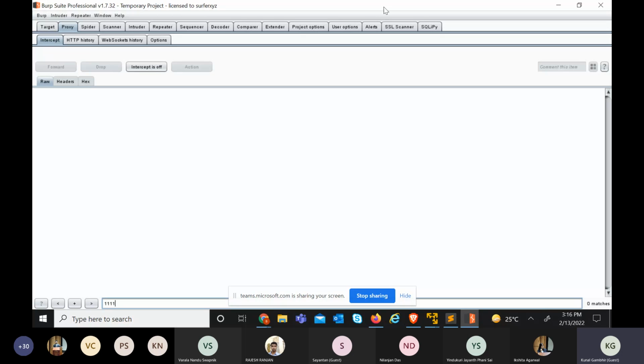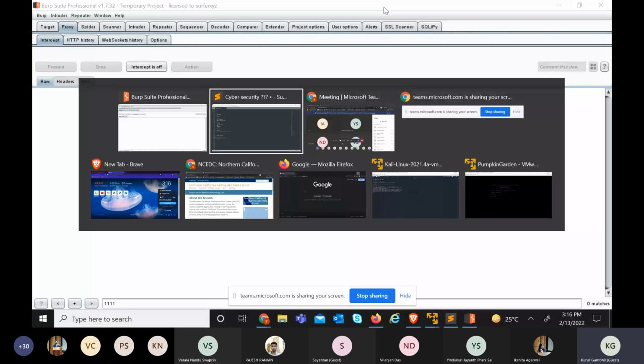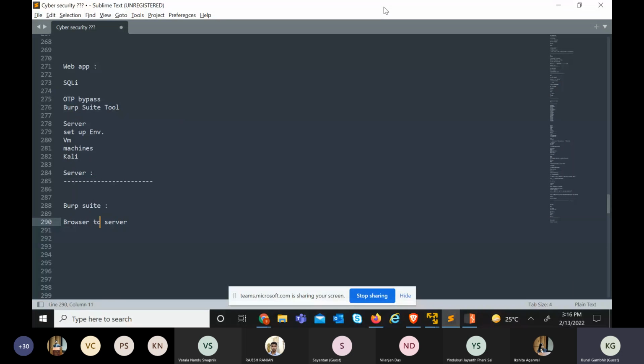Whatever request you're sending from your browser to the server, Burp intercepts that request and reads it. So Burp is basically sitting in between. Like two friends talking to each other, or you have a teacher and you are a student, and in between we have a class representative.